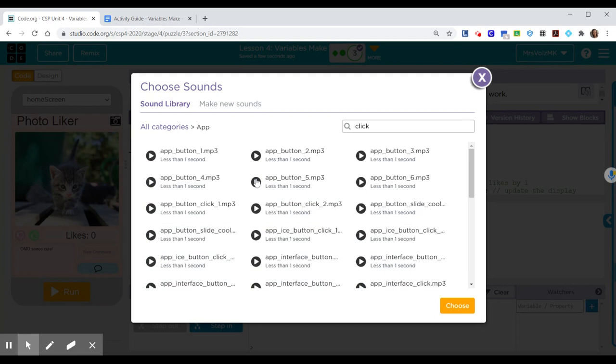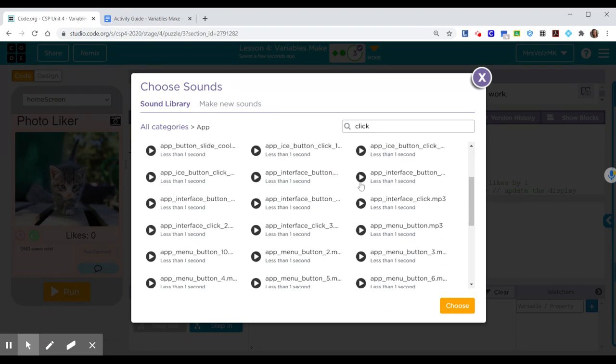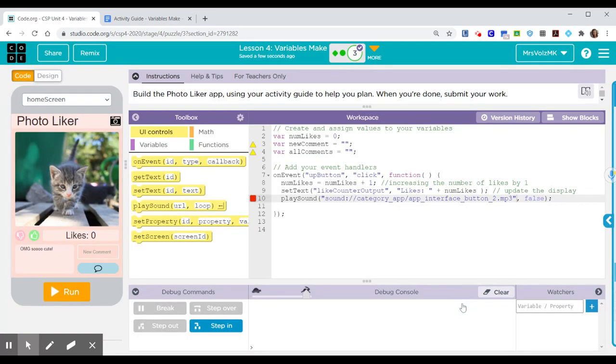Let's see, app sounds. Okay, app button. You know what? I'm just going to pick app button 1. Pick whatever you like. I like app button 2. Wait. You know what? App interface button. I'm going for that one. You can pick whatever sound you want for when a person clicks on the app button.